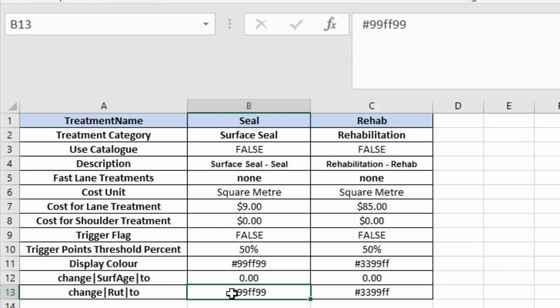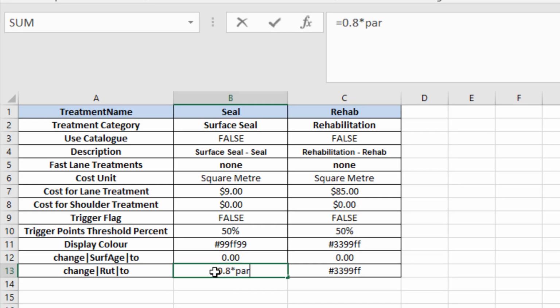That means that if we apply a surface seal, we want to make the rut depth in the following year 80% of the existing rut depth. So a slight improvement in the existing rut depth. To do that, I'm going to say equal 0.8 times the current value of the rut depth parameter.